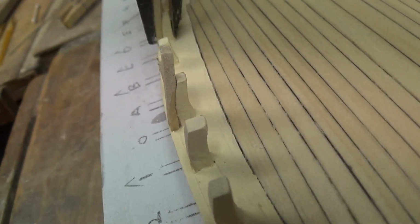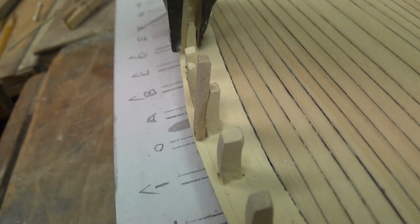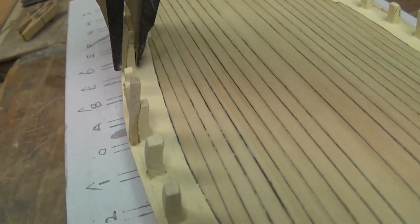With this last one, the piece I'm adding on, I actually had to sand a bit of a curvature in it to get it to conform to the frame. But now we got some meat on those, and gives us something to work with, and we'll carve them back until they're fair with the planks.